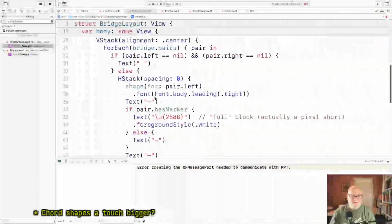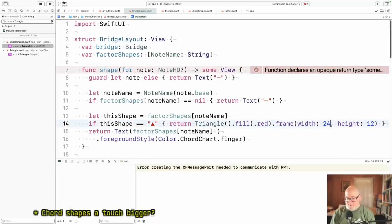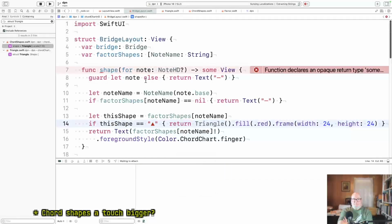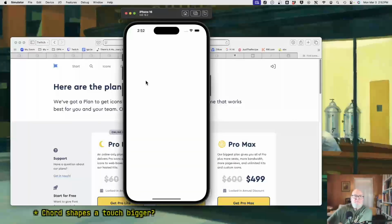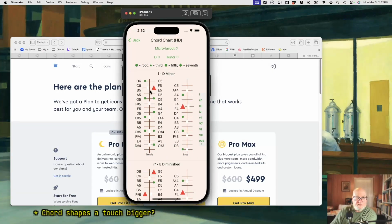Well, I think the thing is I've got a triangle now, so that's not so bad. Let's make this even bigger just to make clear it's going there. Oh, he's pushing it sideways too. Okay. Well, that's bigger than I want, but I just want to see it in action. Okay, I'm not sure what to do. Put a ZStack on top and draw the shapes. That might be it.